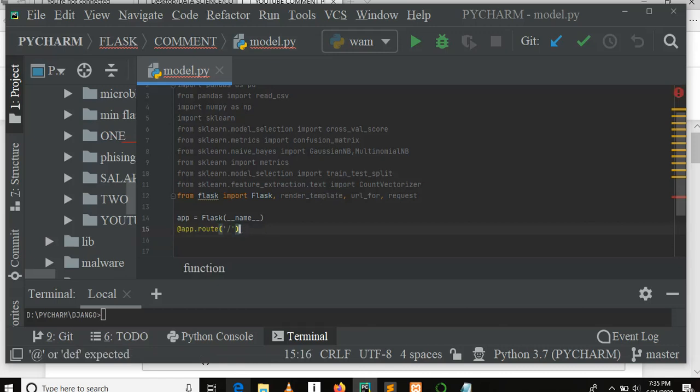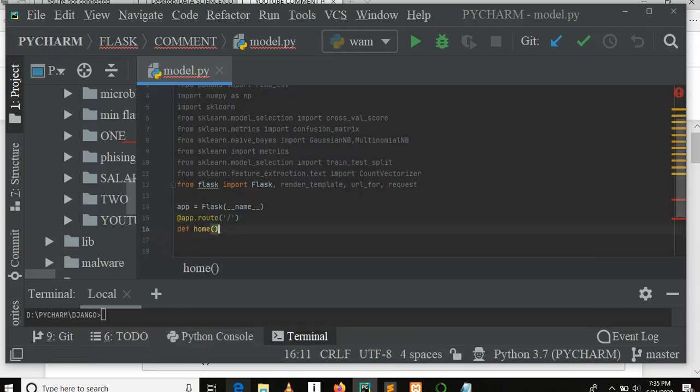Now we are going to define a function, def home. This is our function, and this function will render our HTML file, our home page.